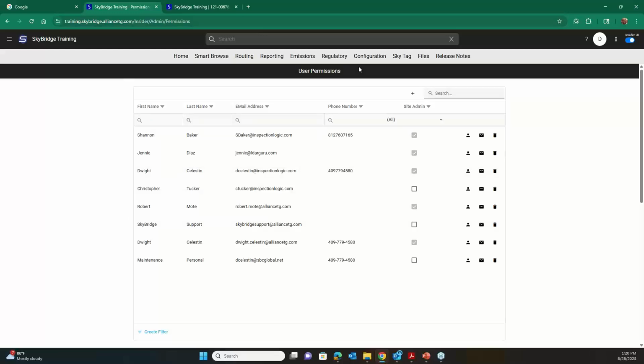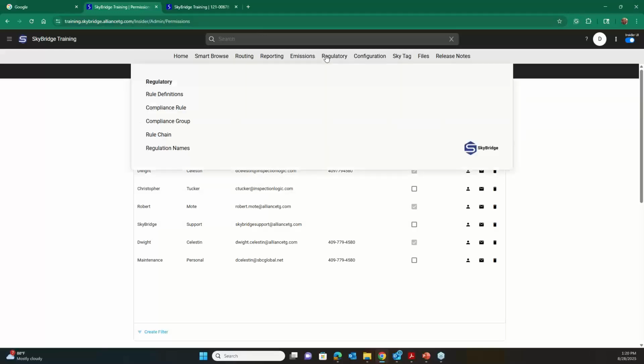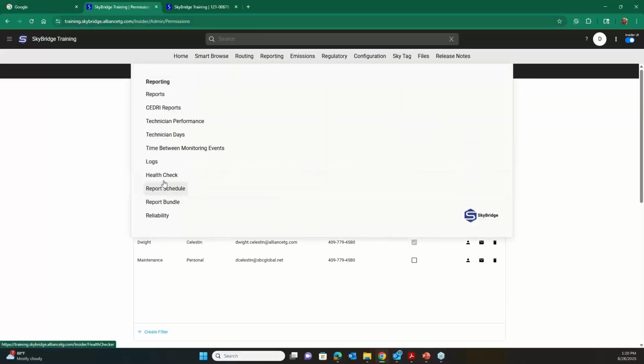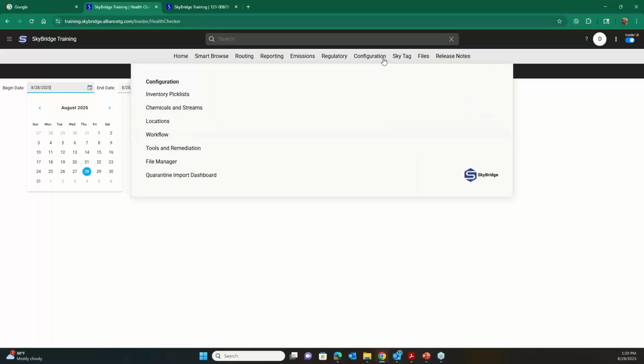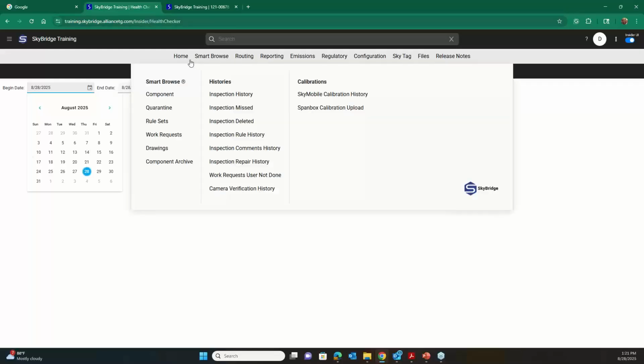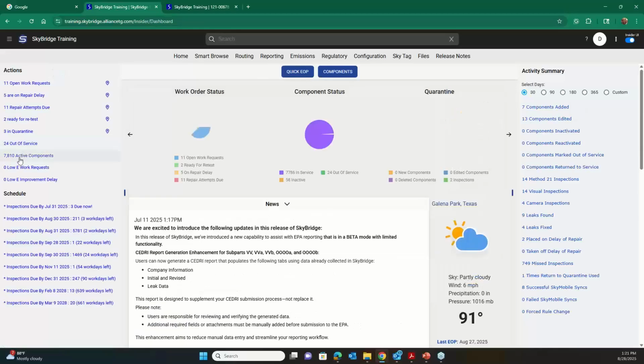Okay. All right. So just to reiterate, under the reports, health check, of course, that's available to you. You can set the date range, maybe a quarter or the whole year, beginning from January to today's date, or do it every 6 months. I like to do it every quarter, quarterly self audit. And over here, if I go back to the components, I'm just going to show you that here.